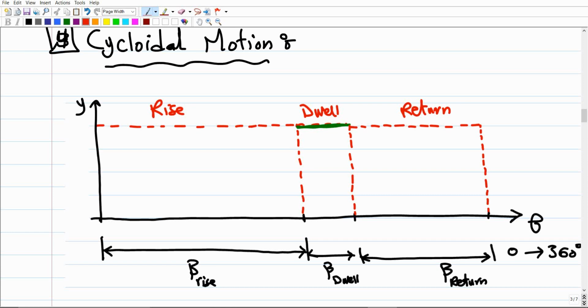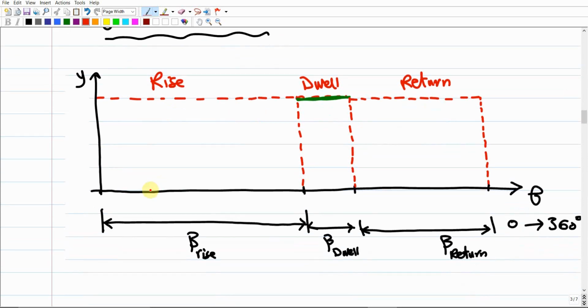It should be 6 divisions all the time for the cycloidal motion. But for simple harmonic motion or other types of motion, you can break it down into any number like 4, or even an odd number like 5 or 7. It depends on the type of motion, but for cycloidal motion it should be split into 6 divisions. So 6 is a crucial number, and I'm going to let you know why.